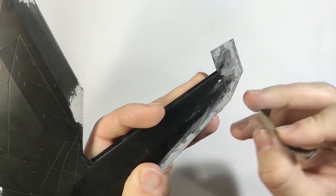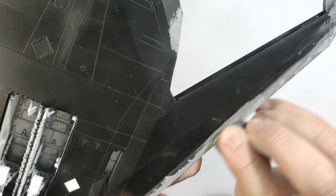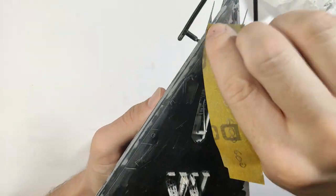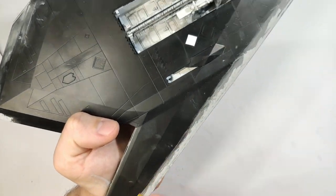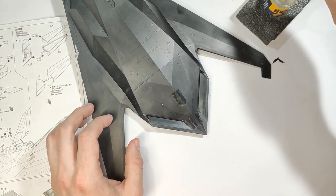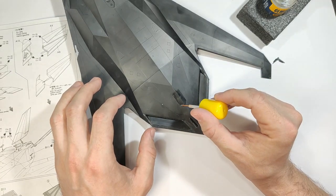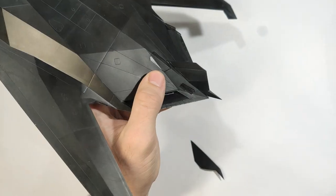And God, I hate sanding, but I sand and sand and sand. Yeah, I sanded a lot. So after that, the rest of the build was quite fast. After all, it's just kind of a big triangle.